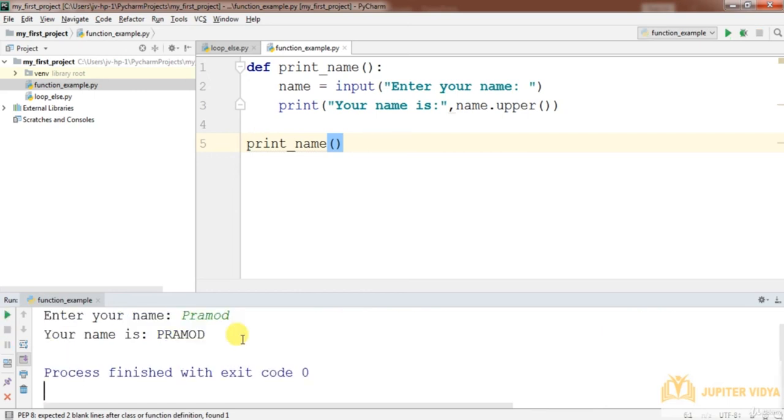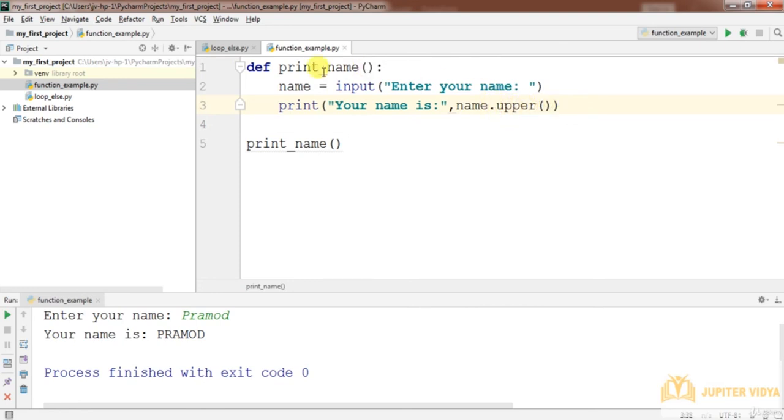Enter, and you can see all are capital because I am calling this function. This is a built-in function, provided by the string class. But here we are creating print name, which is a user-defined function. We can create our own functions, and we can use these predefined functions.